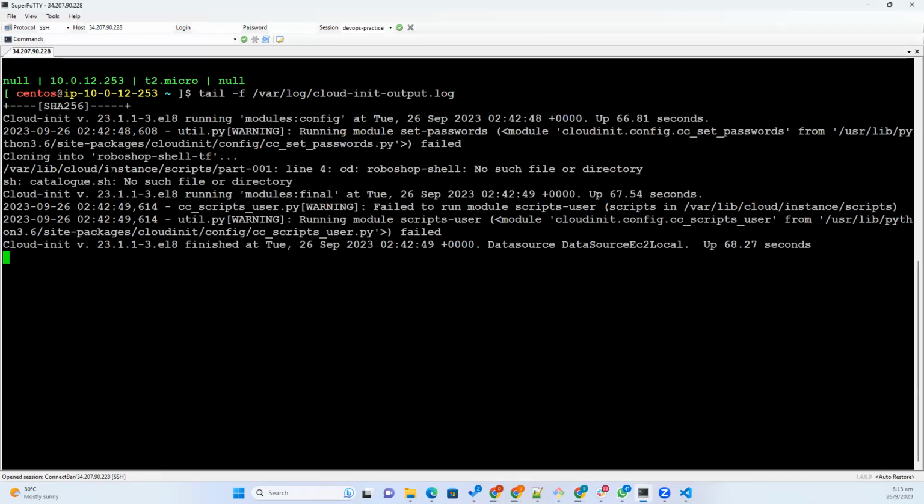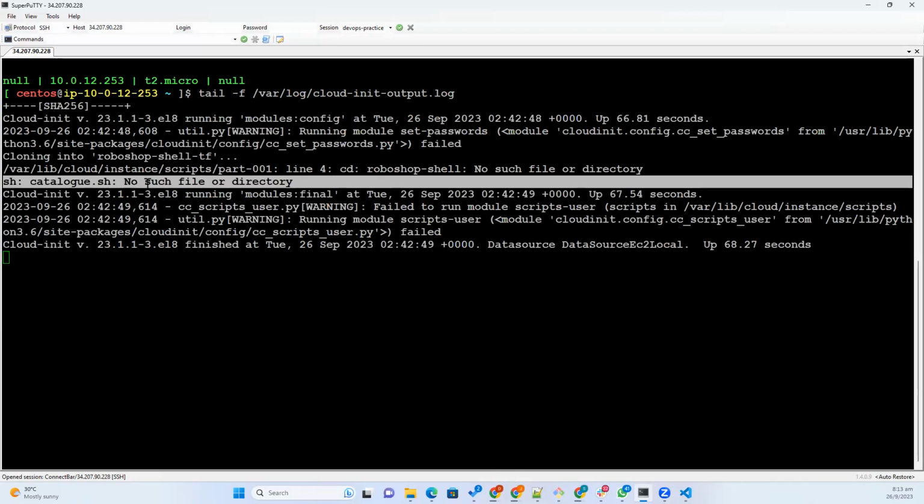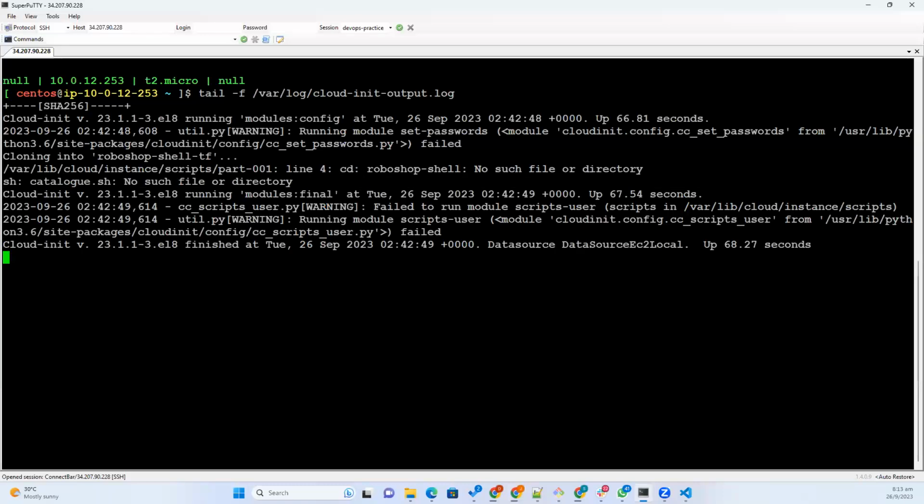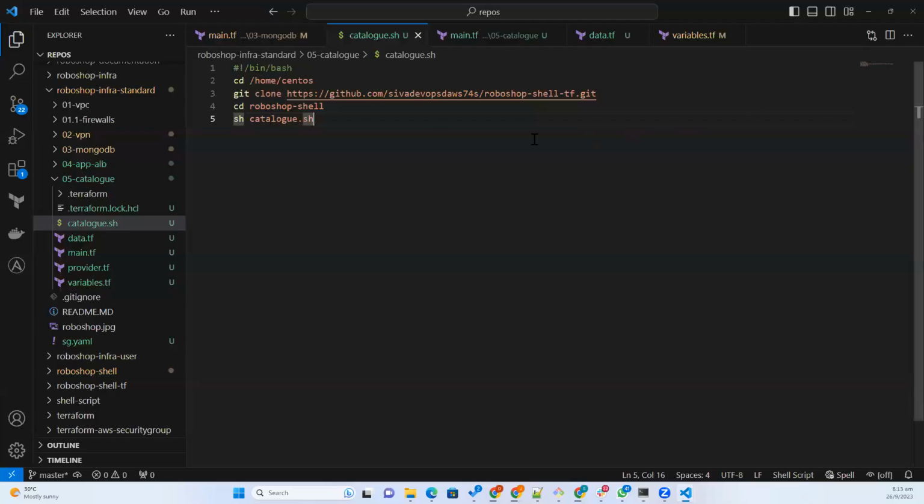Catalog.sh, what is the error? This error here, line 4, change directory. Oh yeah, thank you so much, Abhishek.